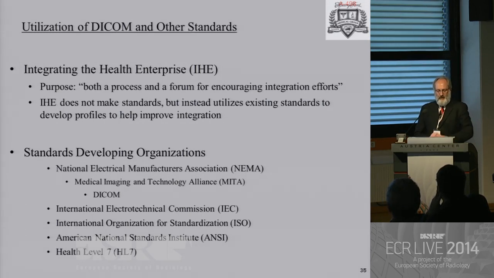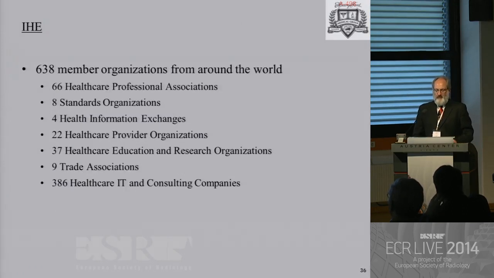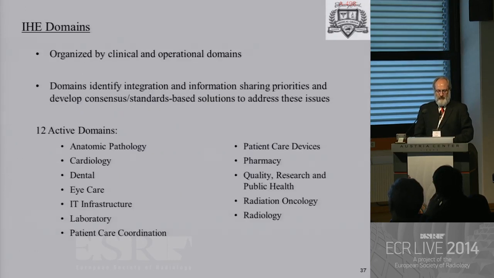IHE now is a company that doesn't make standards. It actually says, how do you use standards? It's a forum for getting together and to say, how do we actually implement standards? And they basically will look at all organizations that develop standards, NEMA, IEC, ISO, HL7, and their job is to say, how do we make it all work? It's 638 members around the world that actually are involved in it.